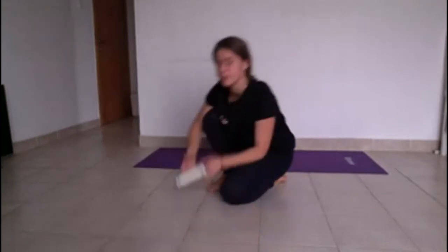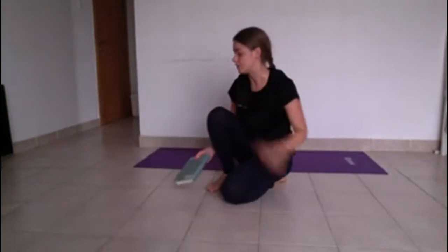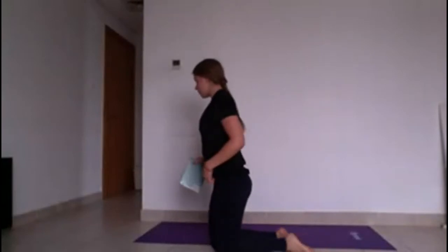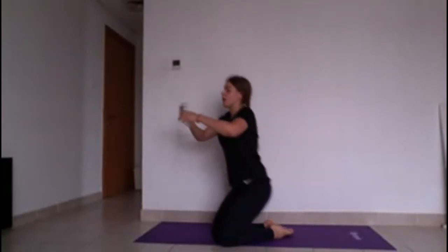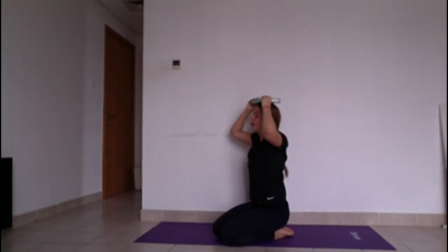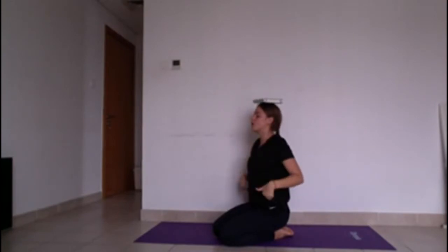Okay, next exercise. Very interesting. So, we will need now our book. And look what we will do. We will sit on our knees. We will put our book on our head. This one exercise is very good for balance and for controlling the position of the straight back.